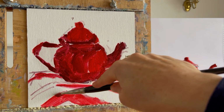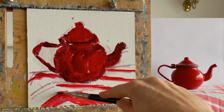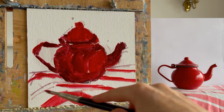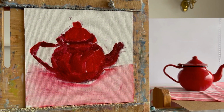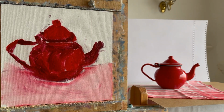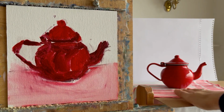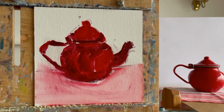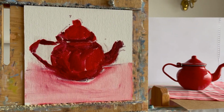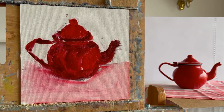Going over the edge of this table, hence the shape. Hopefully I can make it look like it's doing that. Don't know whether that's a mistake or not. I decided I didn't like it and I've lifted the board up onto a platform there, lifted this tablecloth up so it's not hanging over. I think it was just too complicated for the size of board for me. It needs to be a bit more simplified. So I'm going to try that again.